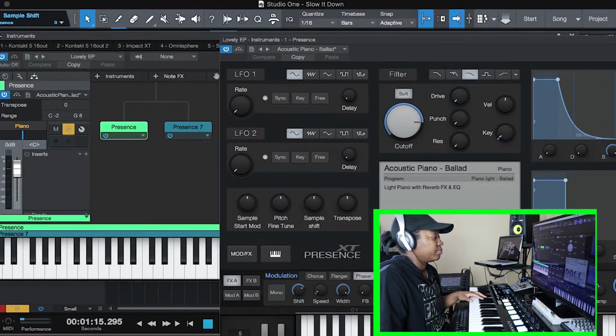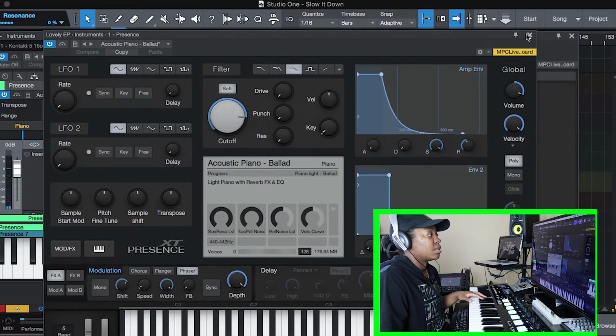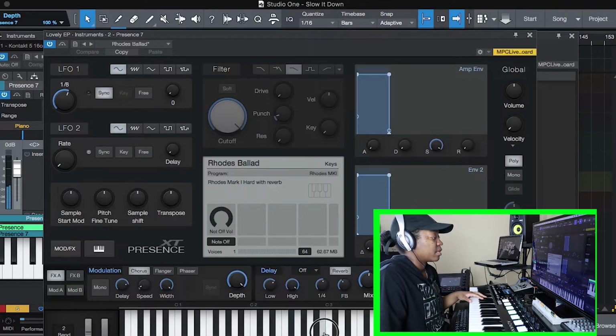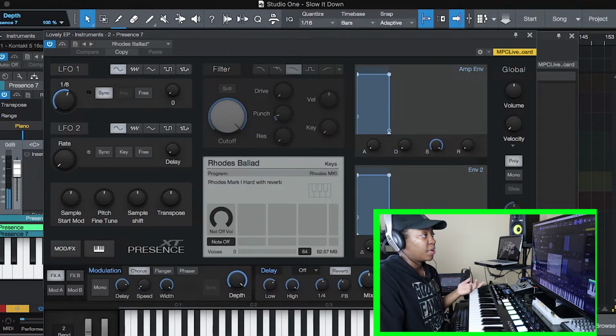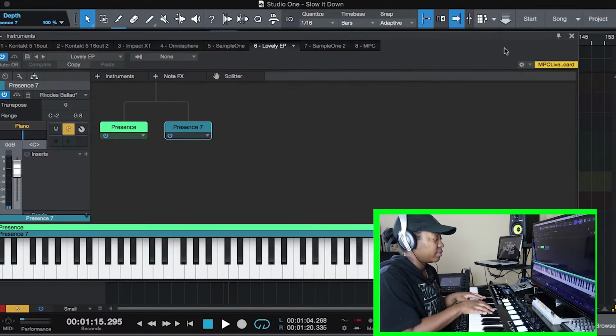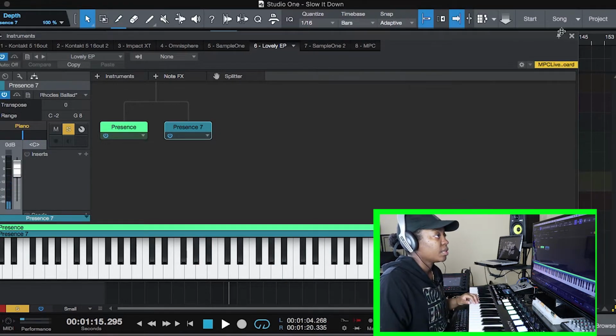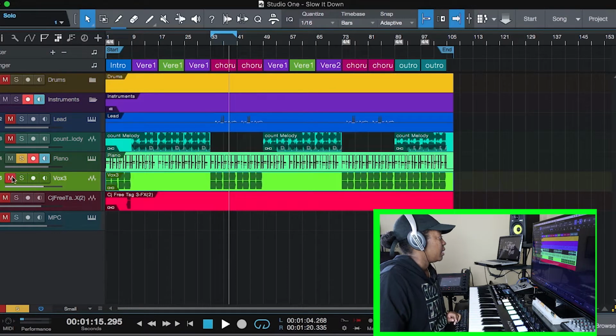So I used an acoustic piano, and then I layered it. Let me see if I can show y'all right quick. That's the acoustic piano, and then this is the Rhodes ballad piano, and pretty much I just layered it. Then I just played it. So that's what I did with that. And let's see what else I do.